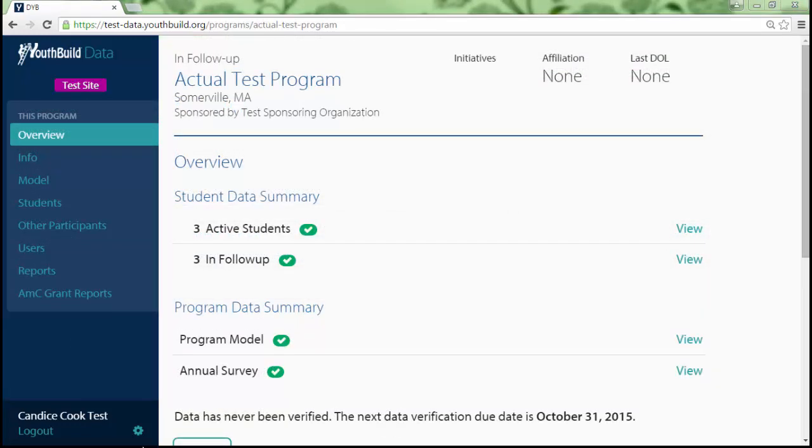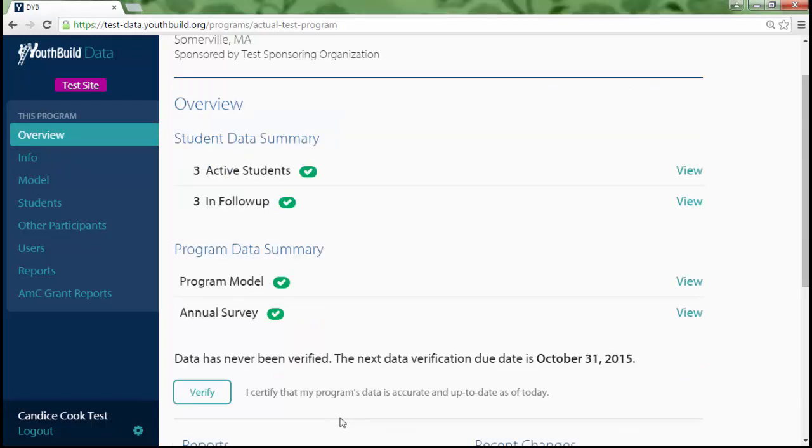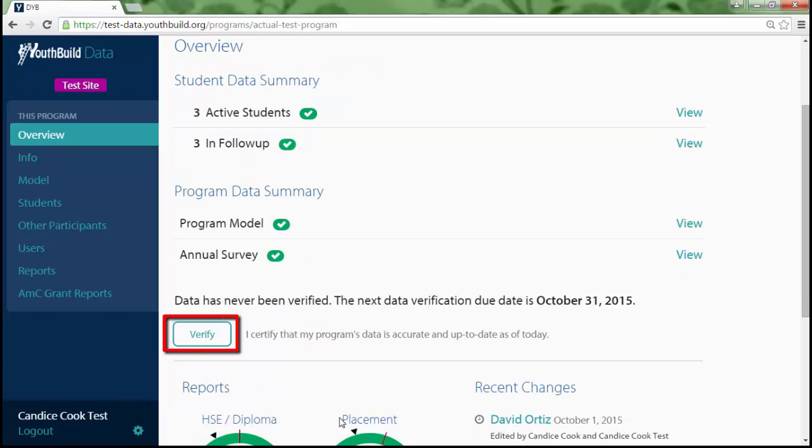Now you know how to enter student data and use the system in order to bring all of your issue counts down to 0 by resolving unanswered questions. Back on the program overview page, you can see there are green check marks next to all our data categories and no issues. Now that our issues are resolved, you'll notice that the Verify button is no longer grayed out. Getting your issue counts down to 0 is one step towards data verification.